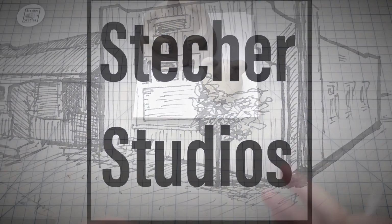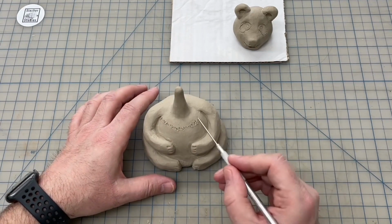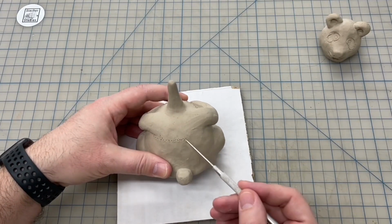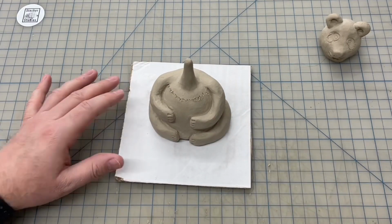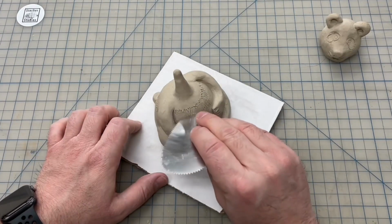Welcome to Stecker Studios. Now that my bobblehead is fully formed with all its parts and is dried to leather hard, it's time to add some texture. Because my bobblehead is a panda bear, I'm going to be adding a fur texture to almost the entire surface of the bobblehead. So far I've gone ahead and used a needle tool to kind of mark off where the fur changes from black to white.